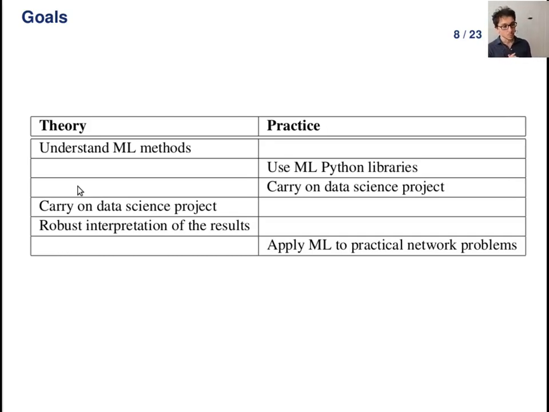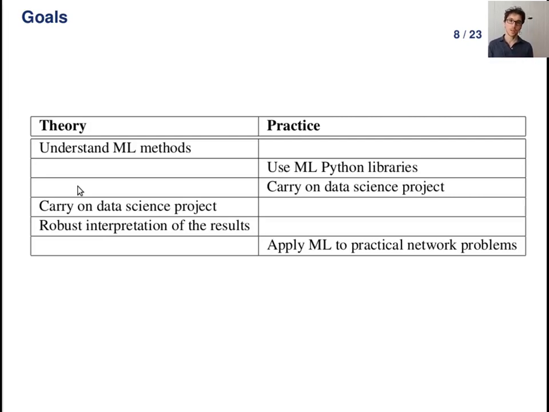Then you will be able to combine all these existing pieces to carry on a data science project where you have a high-level task, and it's up to you to choose the right piece of code and the right methods to obtain the results you're interested in. Then to carry on a data science project, it's a lot of trial and error. So here it's up to you, to your fantasy, to your experience, to try different configurations of the algorithms, different combinations of the various methods, etc. So there is no fixed guidance in this.